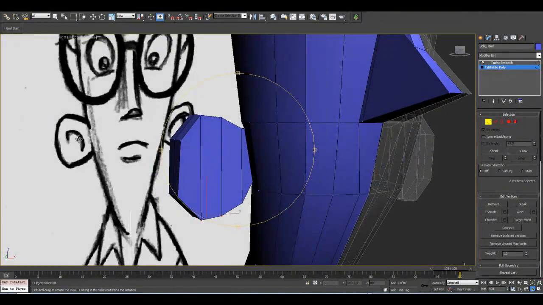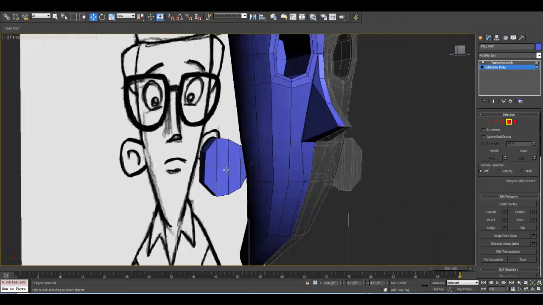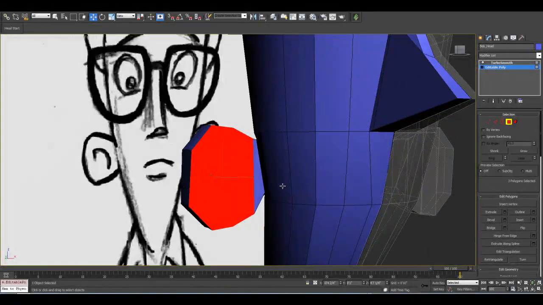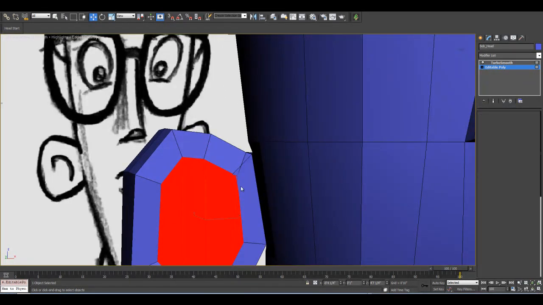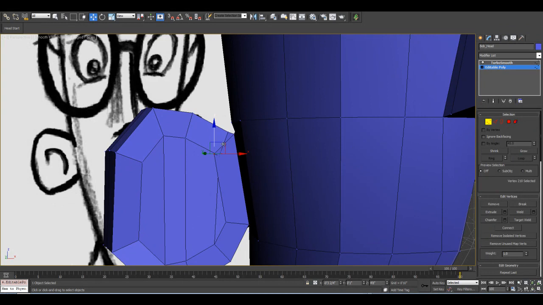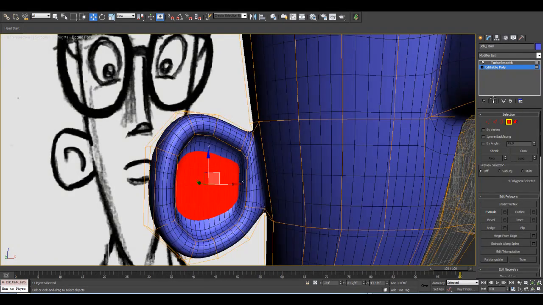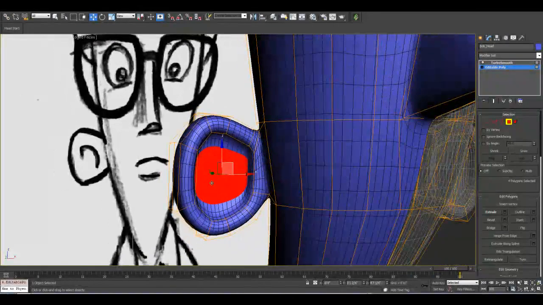So to get this little divot in here in the ear, so for the ear canal, I can grab polygons on the front and I can just do an inset like this. And you can see as I inset this, it's pulling this edge across the edge on top of it. So I'm just going to straighten this out. And I'll grab that inset area and extrude it back a little bit. Something like this. So if I hit Turbo Smooth, you'll see this gives me this big divot area in the ear.